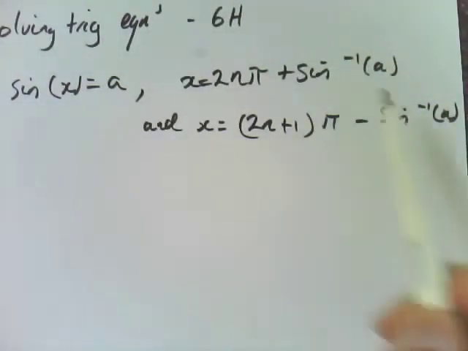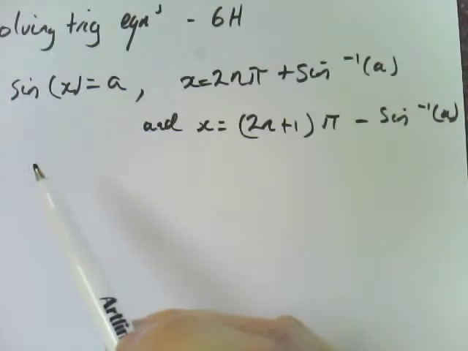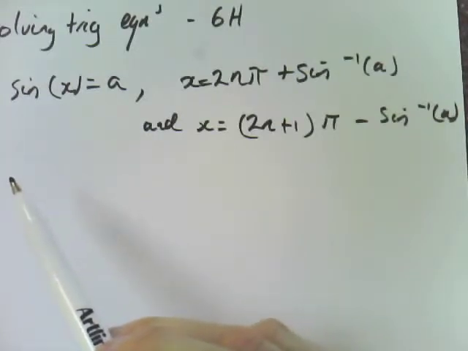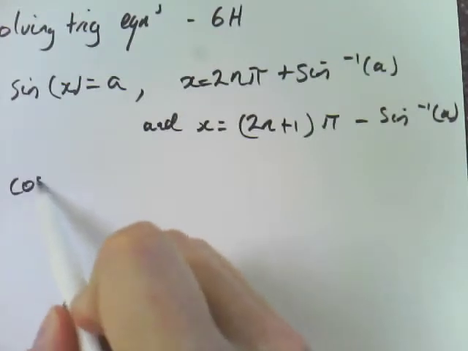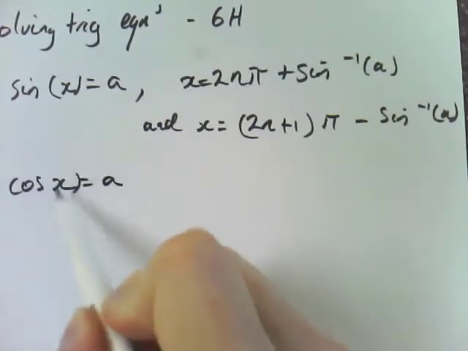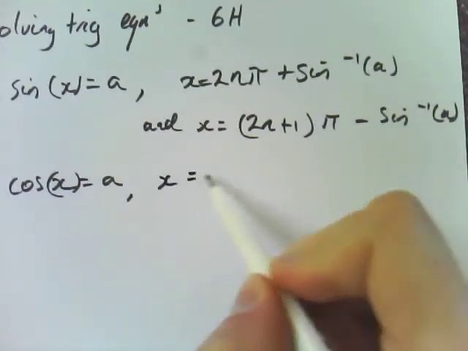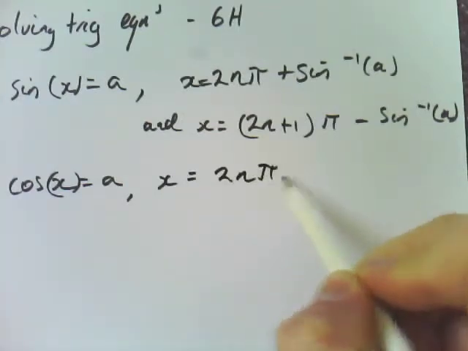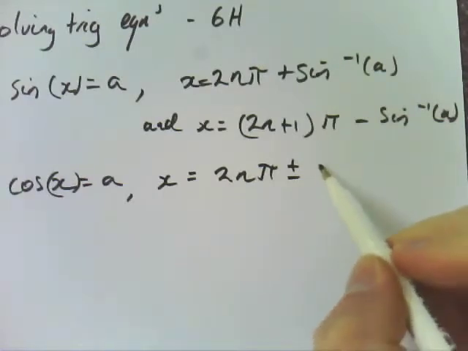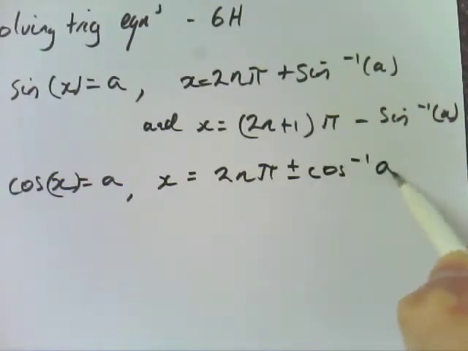We'll run through this, but I'm going to write down all of the general solutions before we go too much further. For cos x equaling a, the general solution is x is 2n pi plus or minus cos to the minus 1 of a.